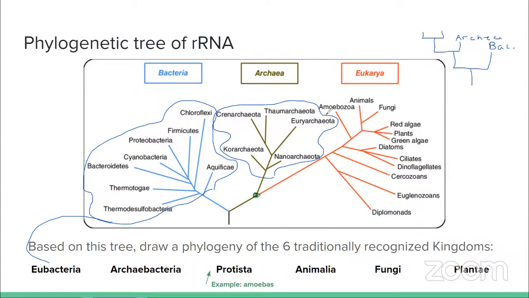Yeah, at least with the example I gave you. And now we're going to have our protists. Protists are actually weird and maybe not a monophyletic group for real, but I'm going to leave them there. Okay. So what do we have happening next? So we're going to have our plants split off.